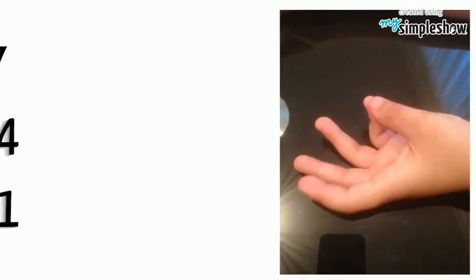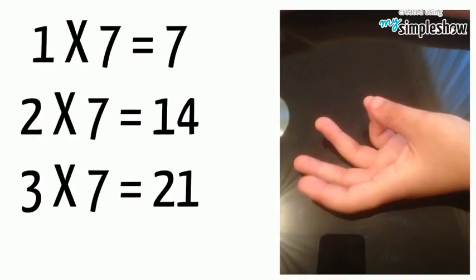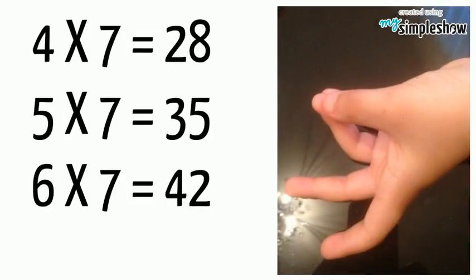Let us practice now. First set on your little finger, 7, 14, 21, 7, 14, 21. The ring finger has this set of numbers, 28, 35, 42, 28, 35, 42.